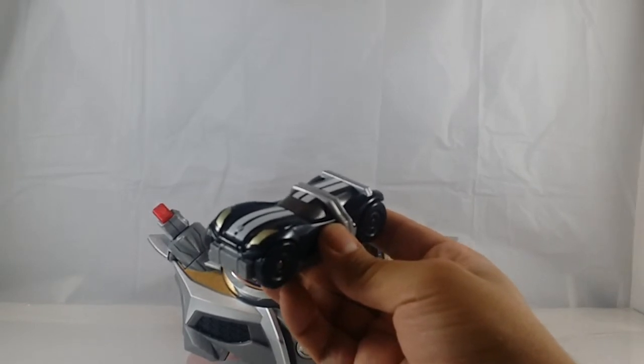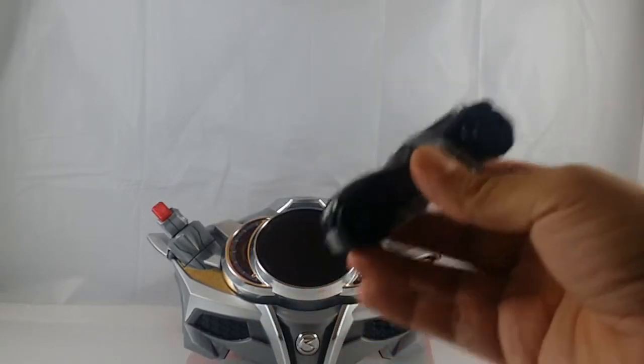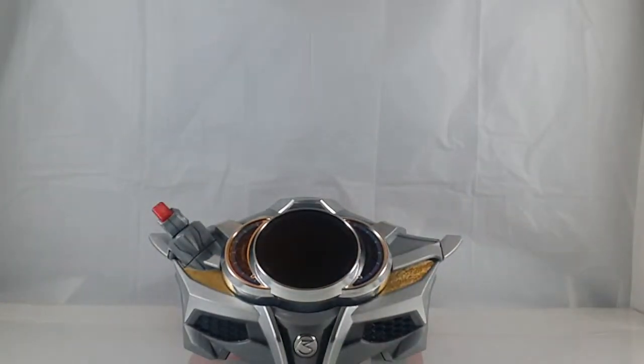Alright, this one is the Wild Ship Car, and this is actually his second form he got in the beginning of the series. It was actually pretty cool. So let's turn this baby on. I like it.